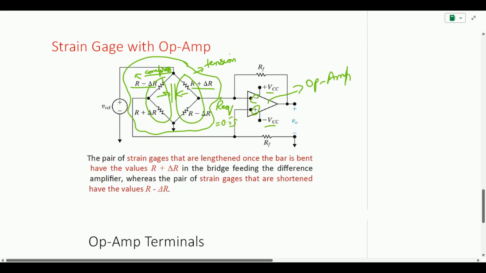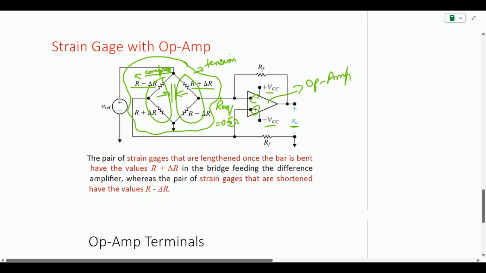So let us assume that we get a value from the strain gauge where R equivalent is, let's say, 0.5 ohm. Now the question appears: if we are getting the resistance from the strain gauge, why do we need to add an operational amplifier next to it? We know the purpose of the operational amplifier is to increase the amplification of any input signal. So at the output, we are going to get an increased response of this input signal.